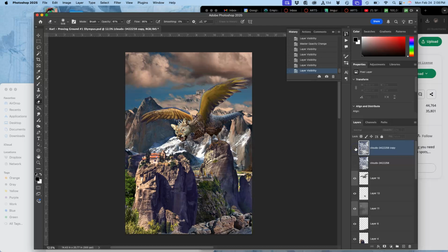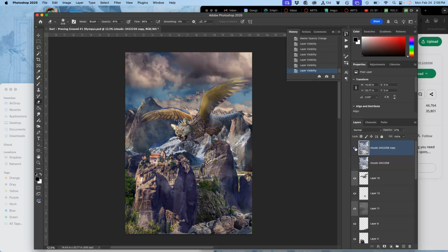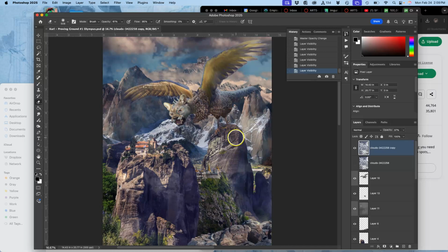This is it without it, right? This is it with it. So see if that can help yours out. And if there's any edges you just want to be a lot clearer, you just erase them with a low opacity soft edged eraser. And that's like blowing the clouds out of that area, like the mist out of that area, kind of clearing the air.